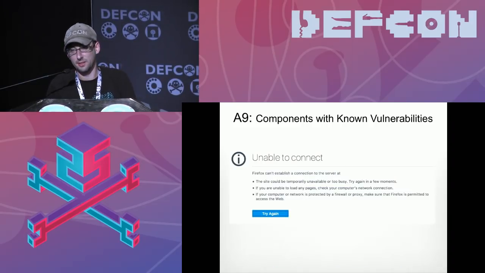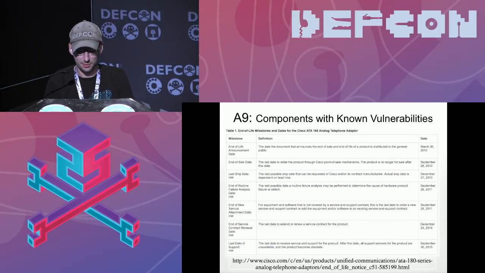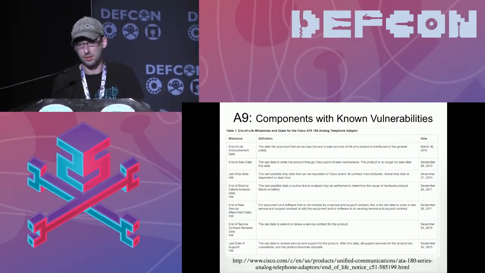And if you try and connect with SSL, you can't connect. And that's Cisco's end-of-life announcement for 2010, but these are still used. And the bug actually was you could bypass the authentication completely by sending a few headers with the HTTP request, which is great because, you know, everybody updates this box that's on their network, right?